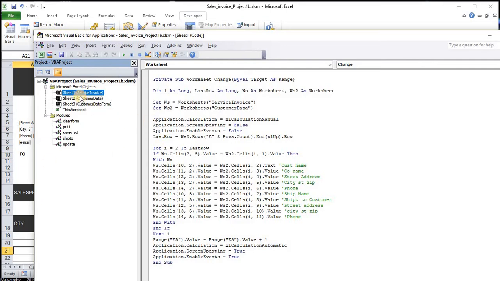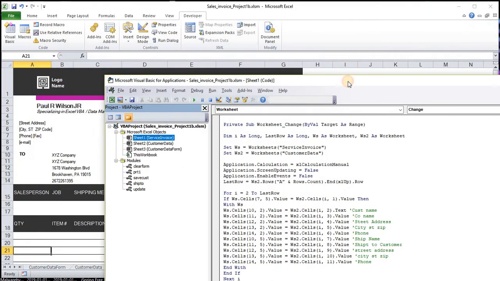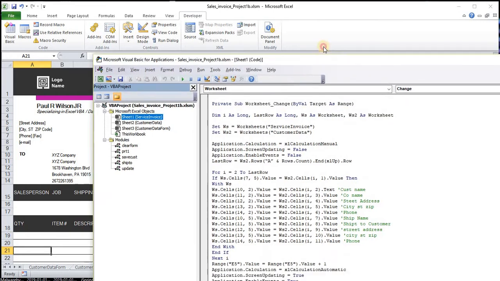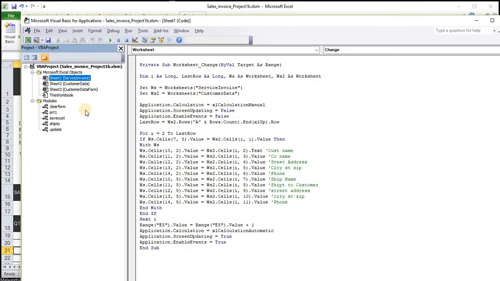All right, down to the code. What we had to do was go into Sheet 1, which is the service invoice. As you can see here, that's our service invoice. We had to do similar code as what we've done in this project before, but with minor modifications. I had some issues with this code, and it got so bad that the sheet wouldn't even open properly because I didn't do this specific code right. So I'm just going to explain what I did.